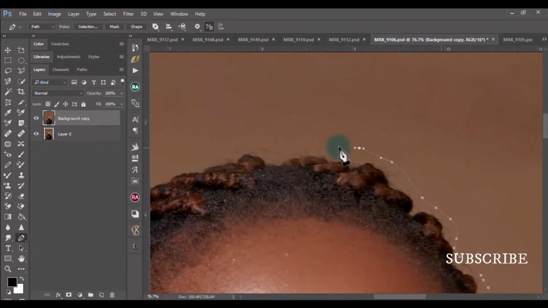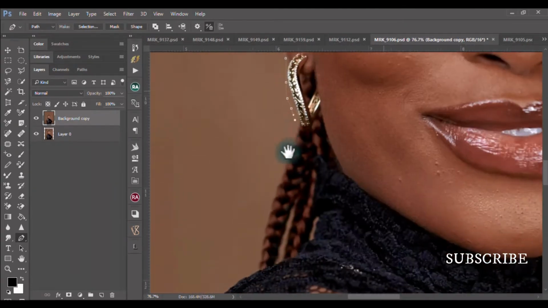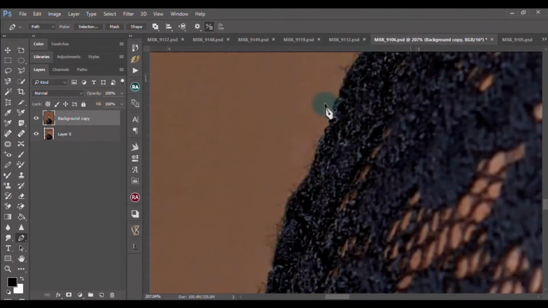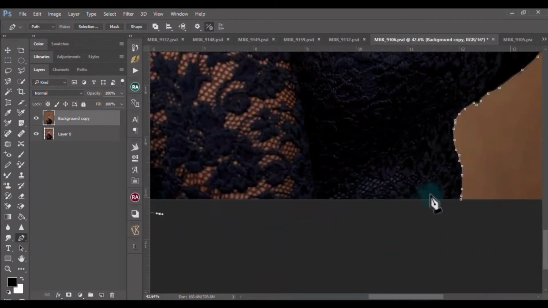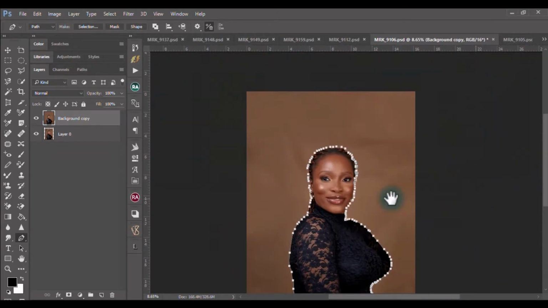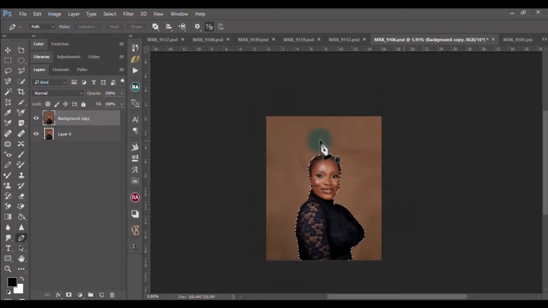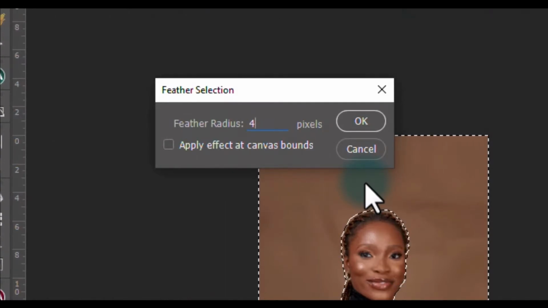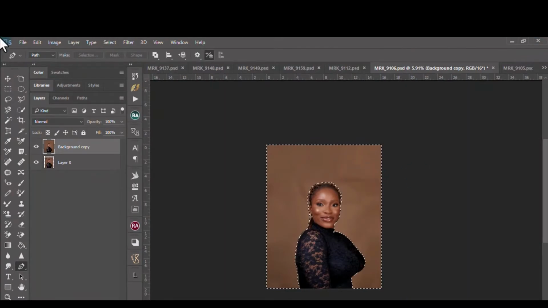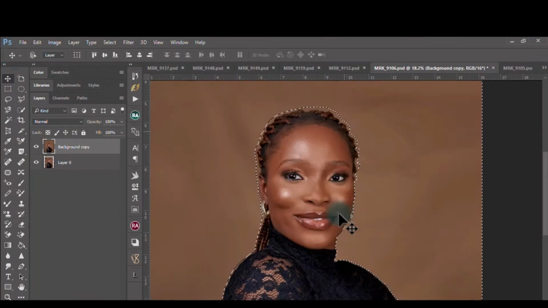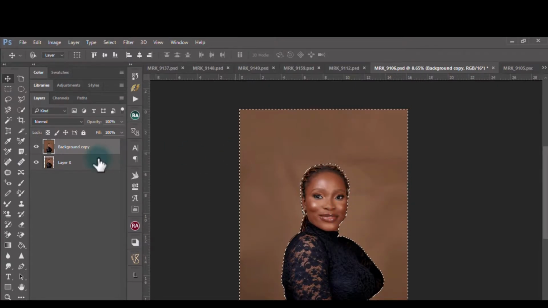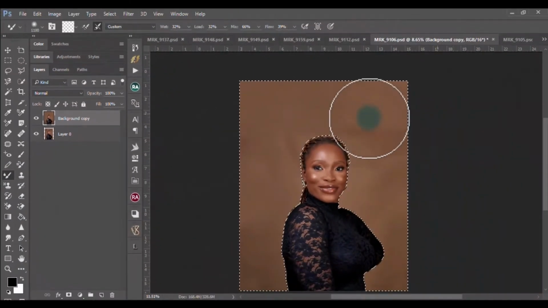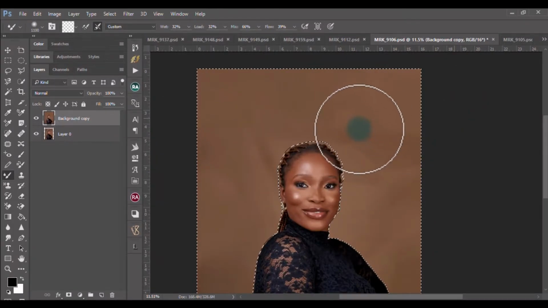This is an updated Photoshop version, so we have the object selection tool instead of the quick selection tool. I just prefer to use this, though you can actually use your quick selection tool because it gives you more accuracy. You use what's best suited for you, that's just the key. So I select my object and invert my layer, then I do some feathering on the radius. So there I have it. Then zoom, zoom. What else? Just watch.